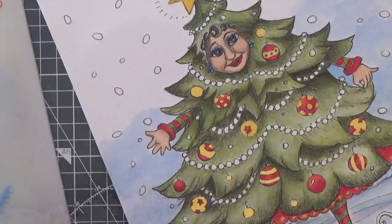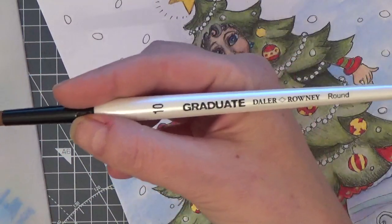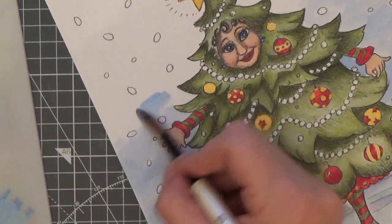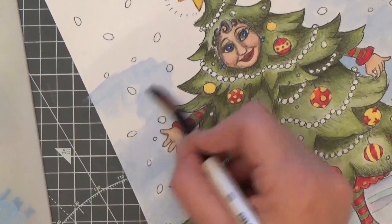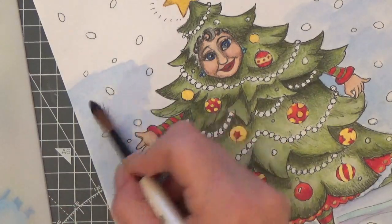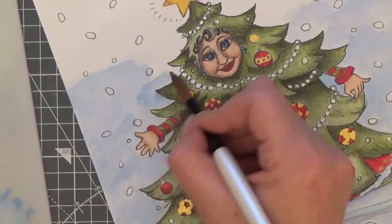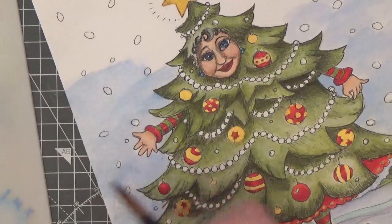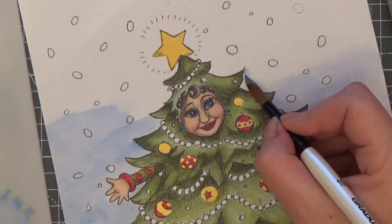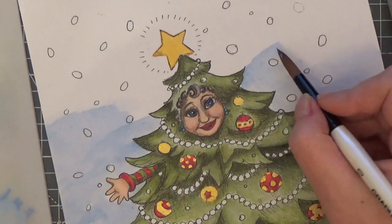I'm putting a little bit more blue on my board — I'm getting a bit braver now. This brush is quite nice; I've never used this particular one before. These are Graduate ones by Daler and Rowney — this is a size 10 round brush. I got these from Hobbycraft in the UK. Daler and Rowney are quite a well-known brand so I think you'd be able to pick them up. I'm quite happy if it doesn't come out smooth because it would be nice to blend some other colours in. I'm trying to be brave and be a bit more adventurous.